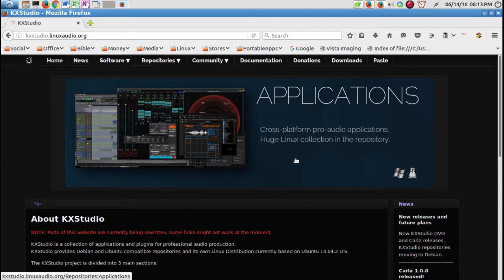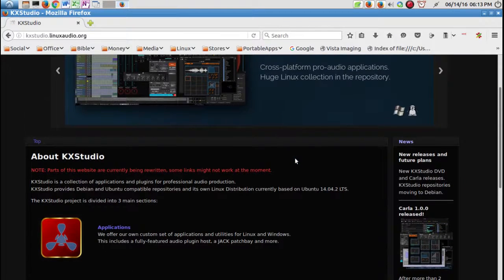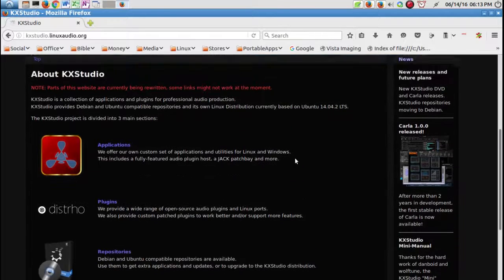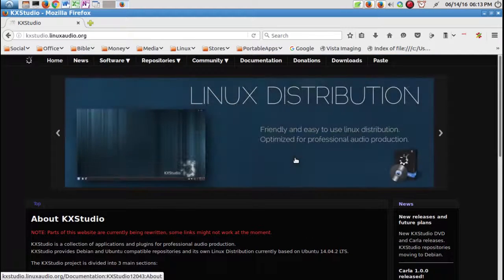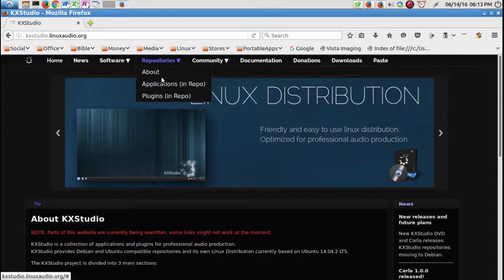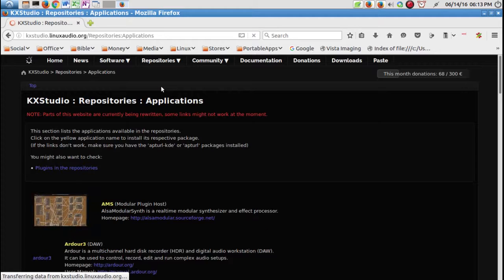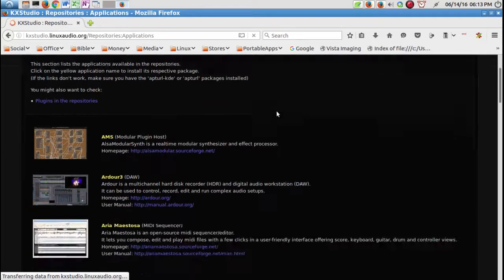So this is a digital audio application, it looks like. Now I'm not into everything like this, but I do like to search the web for Linux applications.